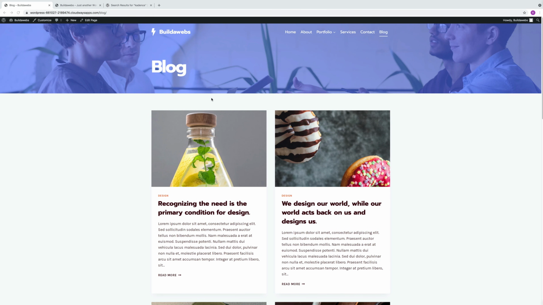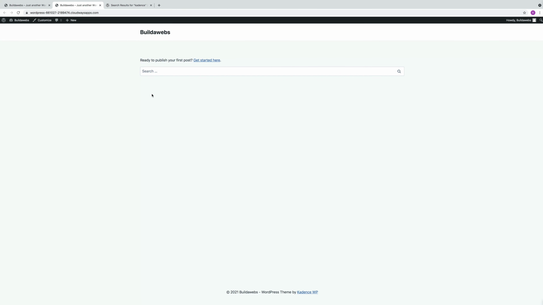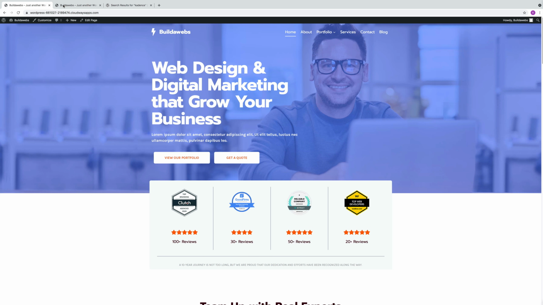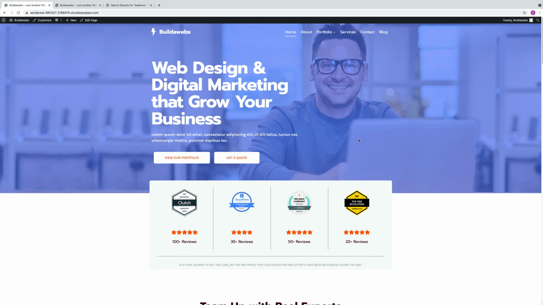So if we were to compare what the site looked like before. So if we got the home page and then we go to how it was like when we downloaded the theme just on its own without content, you can see the absolute difference between them. It's quite easy to see, isn't it? Once you've got content, you've got nice images, it looks remarkably better.